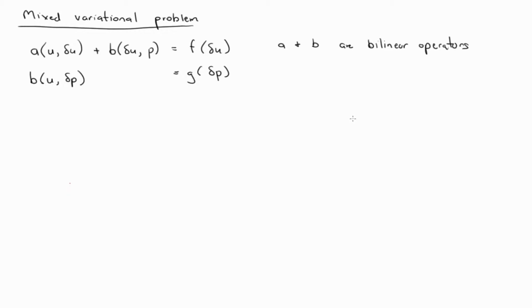And these arise a lot in saddle point problems where this A would be some kind of energy and this B would be some kind of constraint. Again, these show up a lot in so-called saddle point problems in the mathematics literature. And so in our poroelasticity finite element model, the B, this constraint term, is like the Q matrix.